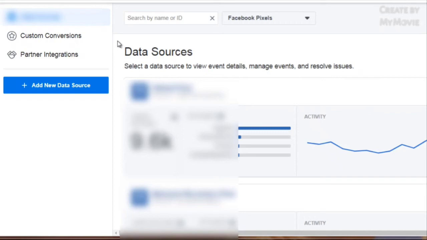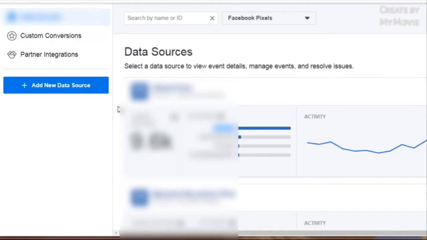So really what you're interested in are the pixels. So right now in this account, you can see that I have several pixels, and we can get an idea of the traffic that is going to them, the standard events, and we'll talk more about standard events and why they're important in terms of being inside of your funnel, trying to figure out, okay, is this person just a lead?